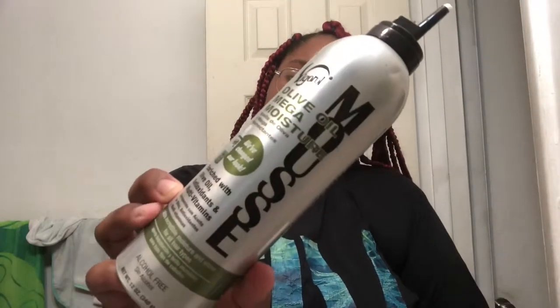So I'm gonna put some of this. People use other stuff, but I just use regular mousse. This is the brand of mousse I use. You can get it at a hair store.